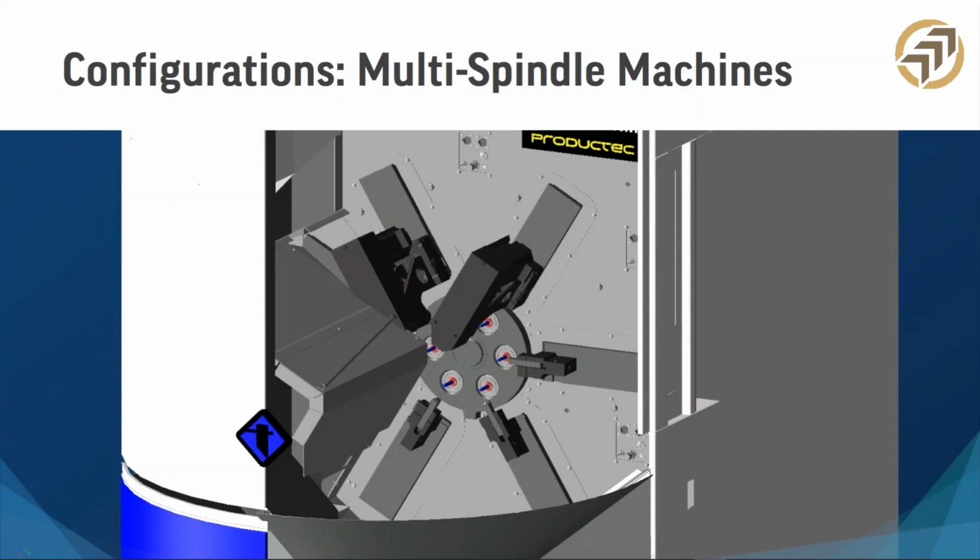If you look at the configuration, it's got 6 spindles, not 6 turrets. So it has 6 spindles that do all of its manufacturing in one turret, or I'm sorry, in one spindle. It's typically 6, but in some cases you might have 8 or maybe more. They're very complex machines, and you can have access to up to 20 axes.